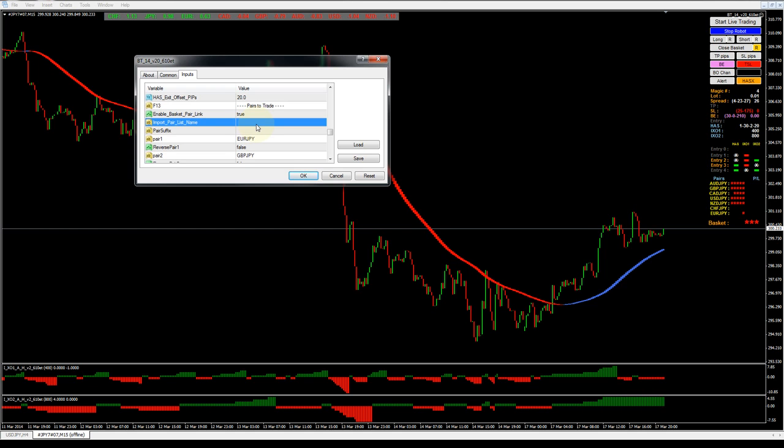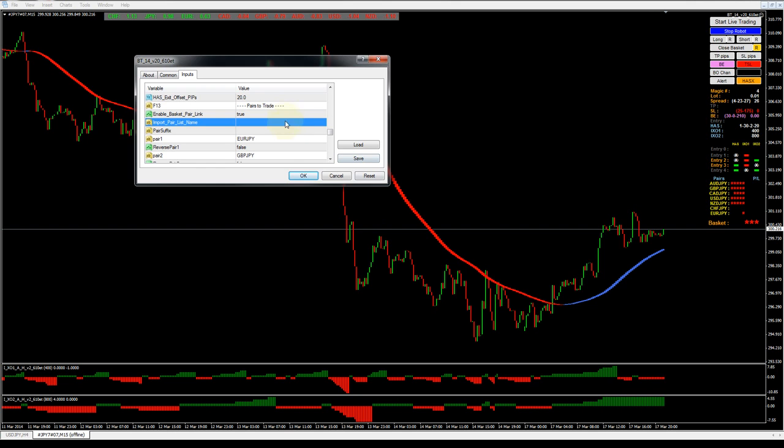By doing it that way, what you can do is create a basket, say, with the core 5 pair. Create a basket with that and use that as your signal to alert you to trade the C14 or the core 14 if you want to. So you'd set this to false and set this to C14, which is the other text file that's in the chart files list over there, and then it'll load all 14 pair, and it'll trade the 14 pair based on a signal derived from the 5 pair chart. So you can do that.